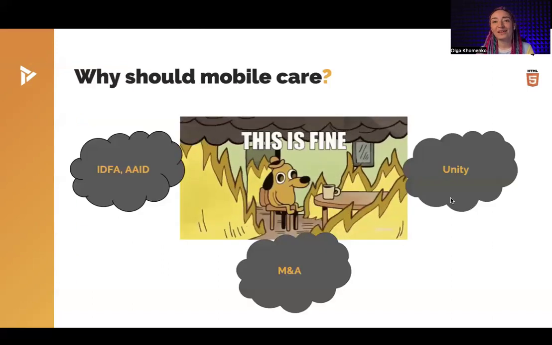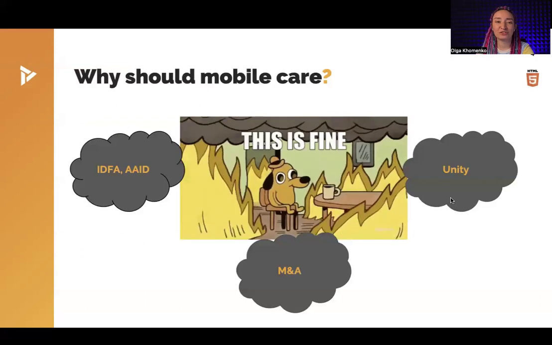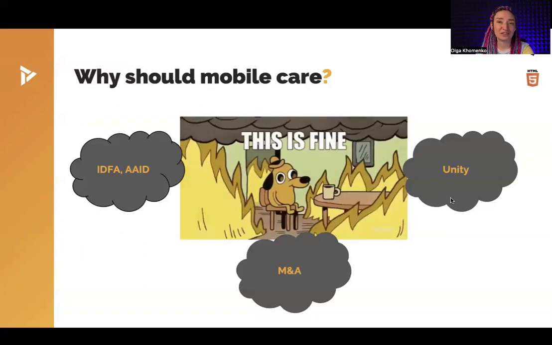So let's kick off. On this funny GIF picture, you can see that everything is fine. And it actually is, but with some buts. First of all, the last couple of years for mobile market have been quite, I would say, interesting, right? First, Apple with their IDFA for iOS 14, and it has a great deal for the market, and everyone were trying to figure out what to do next with all this. Then Google added its Android advertising ID and so on. So this was one of the first like big shakes on the market, right? Then the recent news with Unity has shaken the market once again.